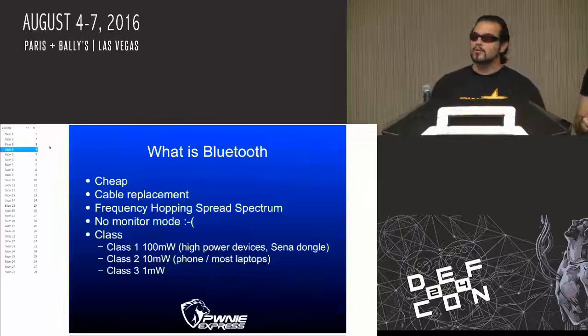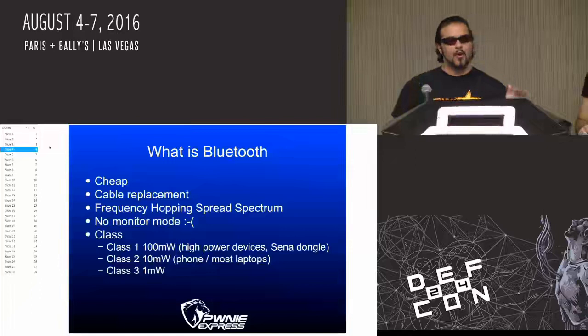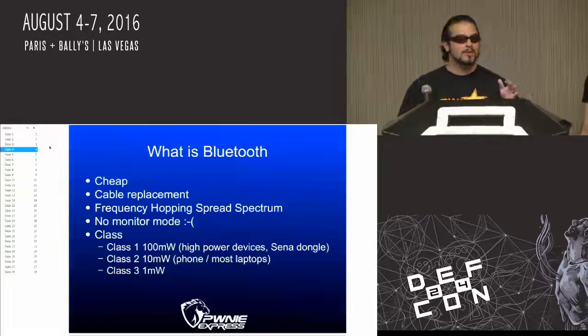What it does is frequency hopping spread spectrum. It hops 800 times a second to try to get away from interference and to not interfere so much with other devices. So you're actually going to be hopping constantly all over the spectrum, which, as you might imagine, makes monitoring it a lot harder.